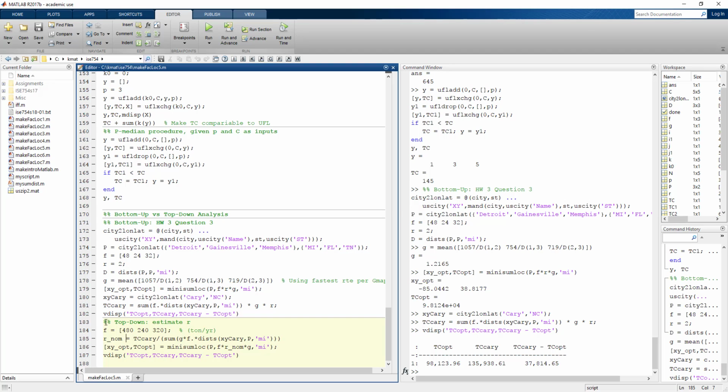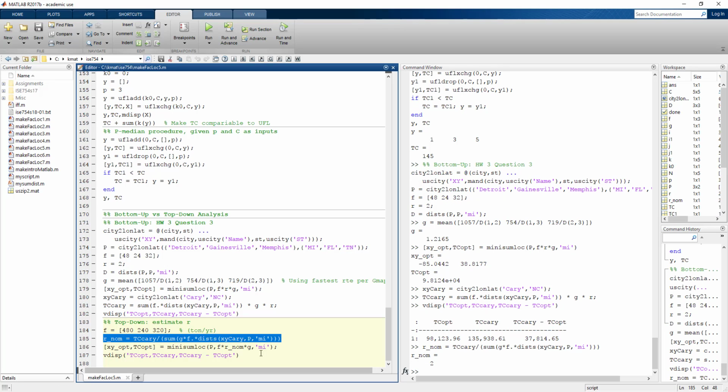We can also do a top-down analysis where we're estimating a nominal transportation rate using the total cost for Cary. So this would be the situation where there's already a facility at Cary that generated a certain amount of total cost, and then we can divide it by estimates of, if we take the truckloads and assume 10 tons per truckload, that would convert into this many tons per year. So that many tons per year times our distance traveled, great circle distance, times the circuity factor, would then allow us to estimate a nominal transportation rate of $2 per mile.